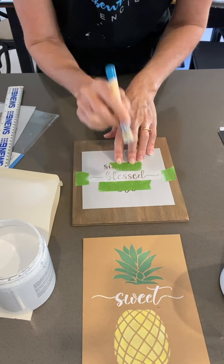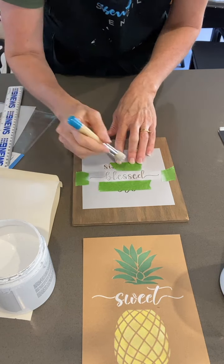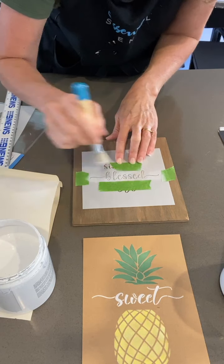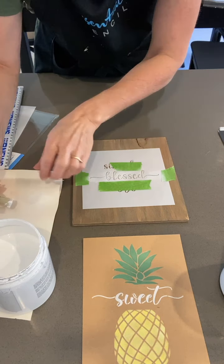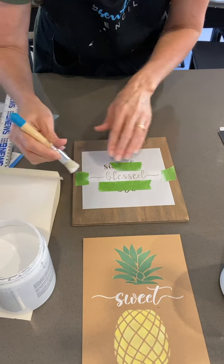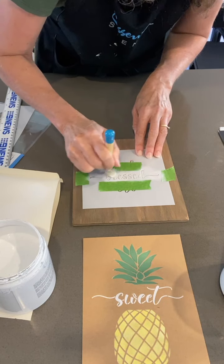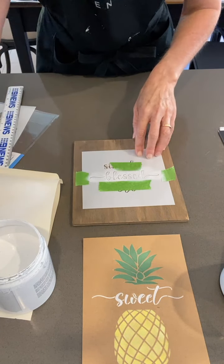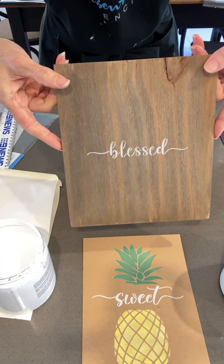Seasonal icons plus this blessed word from the Positive Sayings 6-pack. And it just says Simply Blessed. I feel like I need a little bit more paint on there. But like I said before, when I'm stenciling, I would always prefer to have less than too much, because with too much you get bleeding under the stencils, so we don't want that. Okay, we've got the word blessed happening. So there it is in the center.